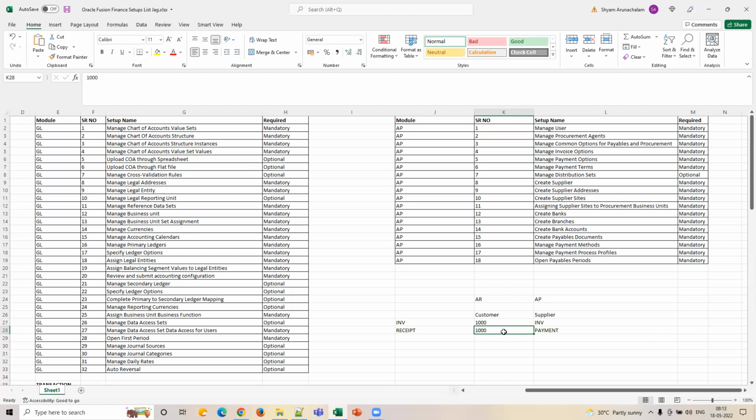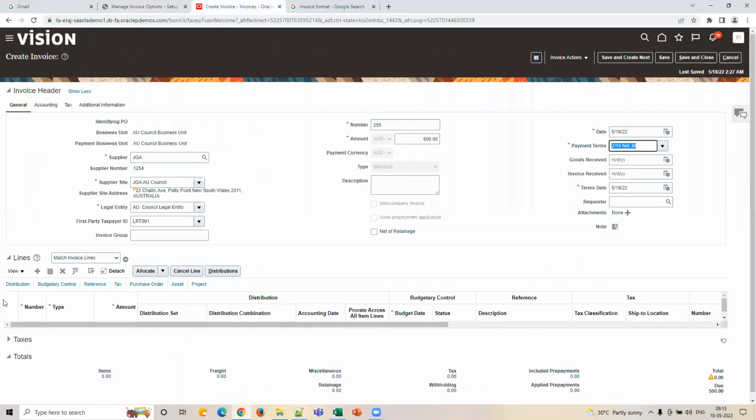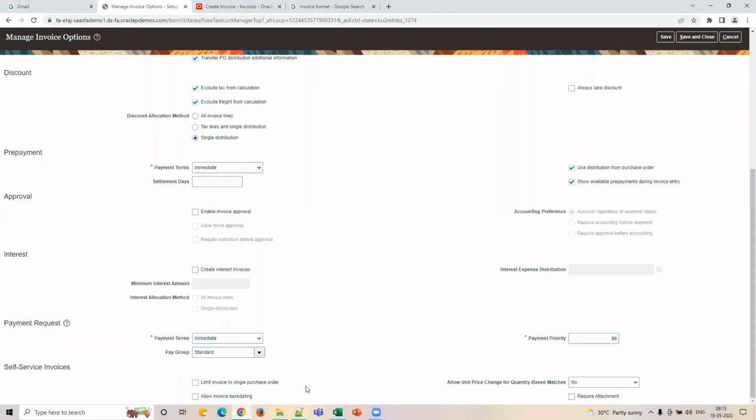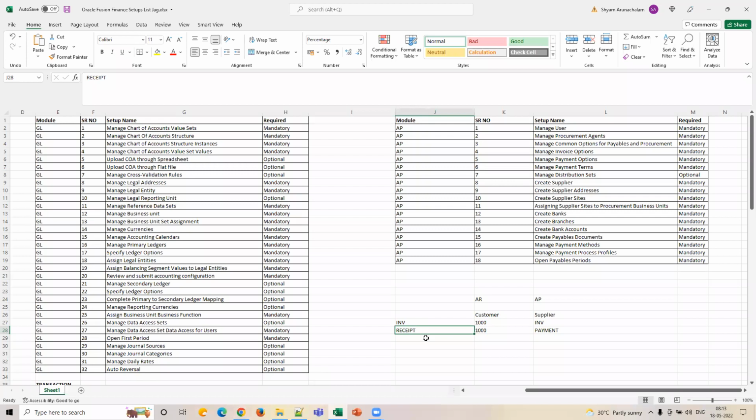From accounts receivable, you can only receive the money. You cannot pay the money. So in the receipt screen, like this screen, don't worry, we'll take that. Like this screen, the receipt screen also will be there. In there will be an option called refund. Refund to my customer. In this case, we will initiate the refund from that setup, and all is required there. We'll explain that setup to you.